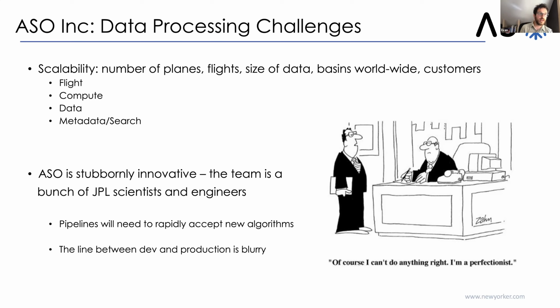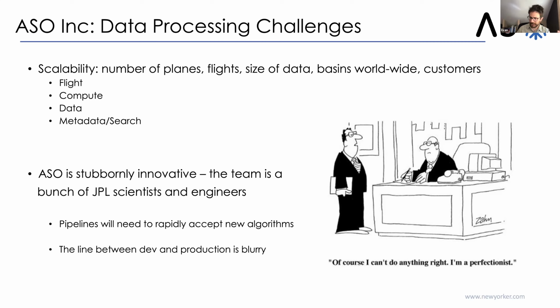And another thing that I think is common in a lot of research moving to operations is our team. I say ASO is stubbornly innovative. We're all scientists, we're engineers. It is impossible to tell people to settle on a specific algorithm and call it good, and then we're just going to run with that. Throughout an operational season, it's not infrequent that we have to change code either to fix a new problem or just because someone thinks they have a better way to do something. So there's a need to build a pipeline that's highly automated, but we also have to make it super flexible so we can add a new task, a new step to a pipeline, and the pipeline will basically work, and we need to be able to do that within a matter of an hour or something like that.